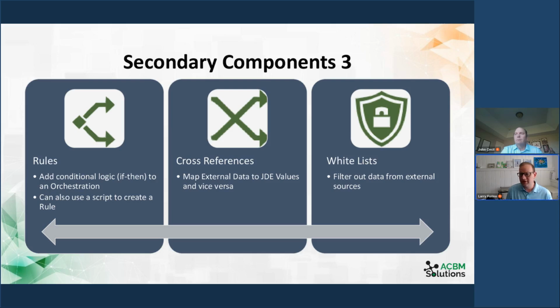The last one I'm going to talk about is the whitelist. The whitelist allows us to filter out data from external sources. Admittedly, this is basically a cross-reference that doesn't map to anything. The only time I've used these whitelists is for demo or training purposes. I've never had the actual need to use it in real life in the 10 years that I've been building orchestrations. And I don't believe I've ever seen another client actually use it either. So I would, by and large, say that this is obsolete, but it was one of the original core components. And so it's still worth knowing that it's there and that it's available if you should find the need for it.